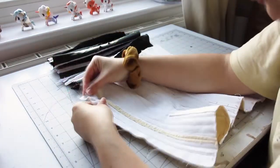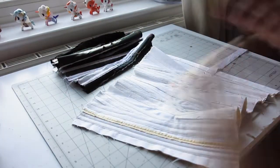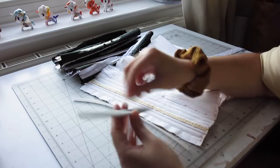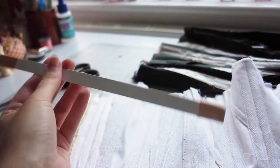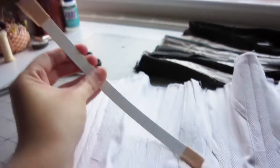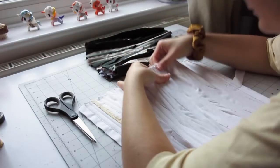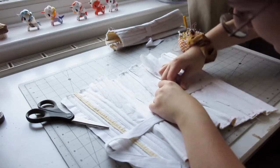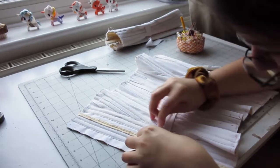For the boning, I salvaged the boning from my mock-up. It wasn't fully enough, so I had to add a couple extra. I used synthetic whalebone, which I'm a huge fan of — I simply measured what I needed, cut it, and then filed the edges round. I also had to add one metal bone on each side; I used flat steel for this, which I cut, filed, and then covered the edges in twill tape. I then pinned the waist tape into place. Some of my waistline markings had disappeared into the seams, so I kept pulling out the pattern pieces to make sure it was correct. This was then sewn into place by hand.